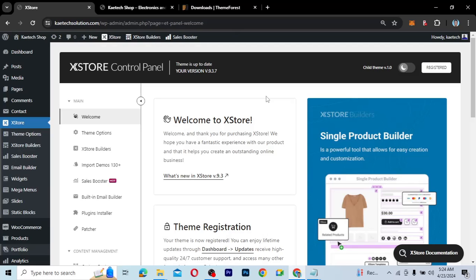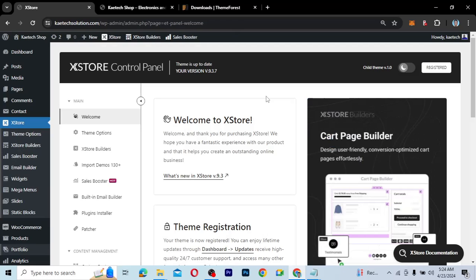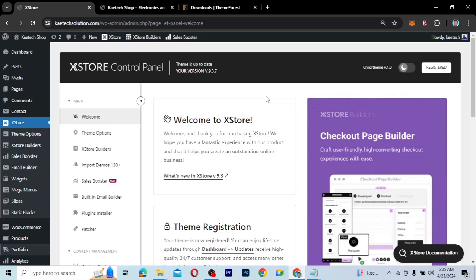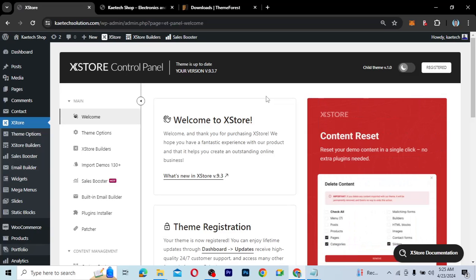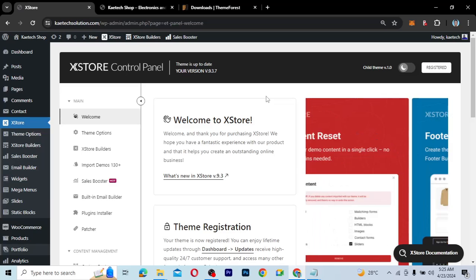Now there are 4 areas that you need to focus on to master how you can take control over this particular theme that I'm showing you. These 4 areas are very critical and very, very important that you understand. The main understanding, which is not even part of the 4 areas I'm going to talk about, is for you to understand the use of Elementor.